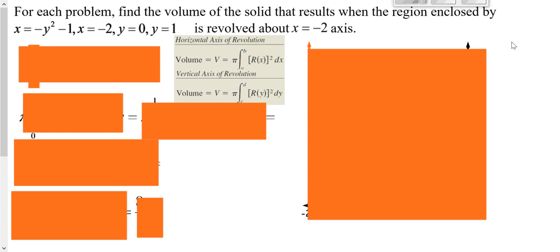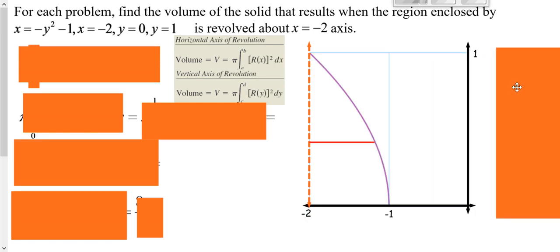So now we're going to try to extend this a little bit for when we're not revolving around one of our axes. We're going to do the same type of thing. We're going to go ahead and graph our original problem: graph our vertical line at x equals -2, graph y equals 0, which is the x-axis, and graph y equals 1, which is a horizontal line at a height of 1. Then we want to look for our region that's bound by all of those, which happens to be this region right in here.